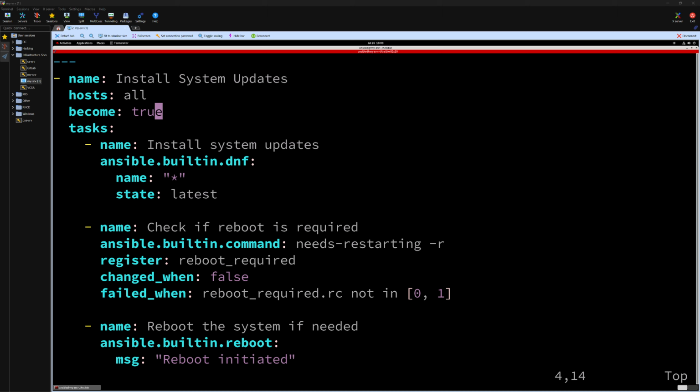Again, I hope this was helpful. It's a nice tool to have if you have multiple systems that you need to update once a week or once a month. I mean, having one system, you can do that using SSH. So having 5 systems, but then if you have hundreds or thousands of systems that you need to update, then you might want to start looking into automating that task.